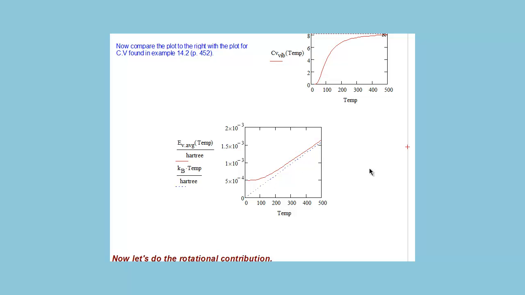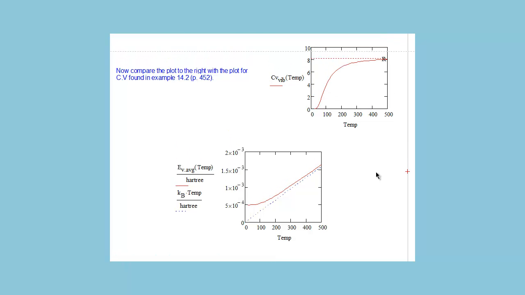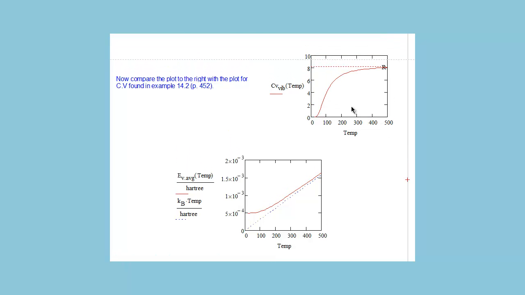Okay? So now let's take a look at that and go back up to our heat capacity, and remember that heat capacity is the change in internal energy with respect to temperature. At low temperatures, the change in internal energy is going to be 0. It's going to be flat. There's no change in internal energy with respect to temperature. So it's going to be down at the 0.